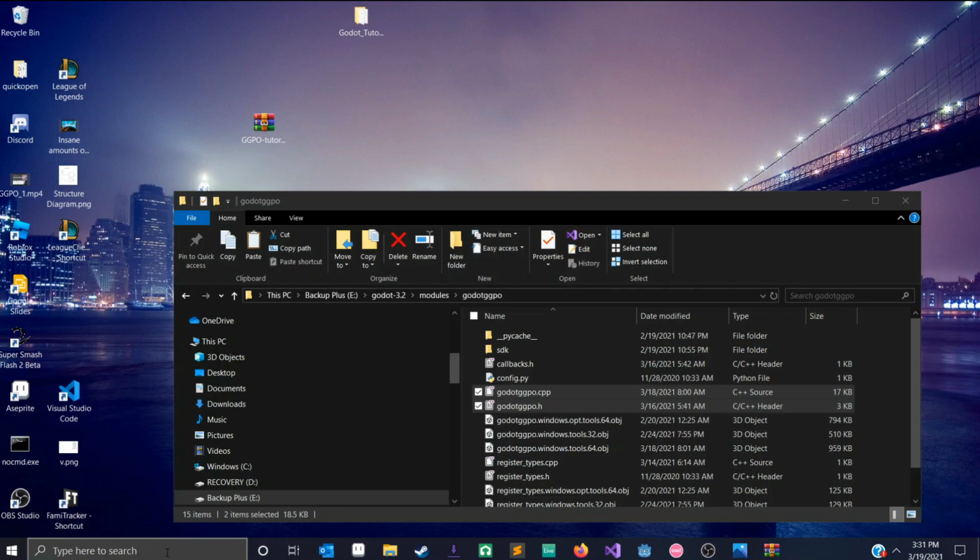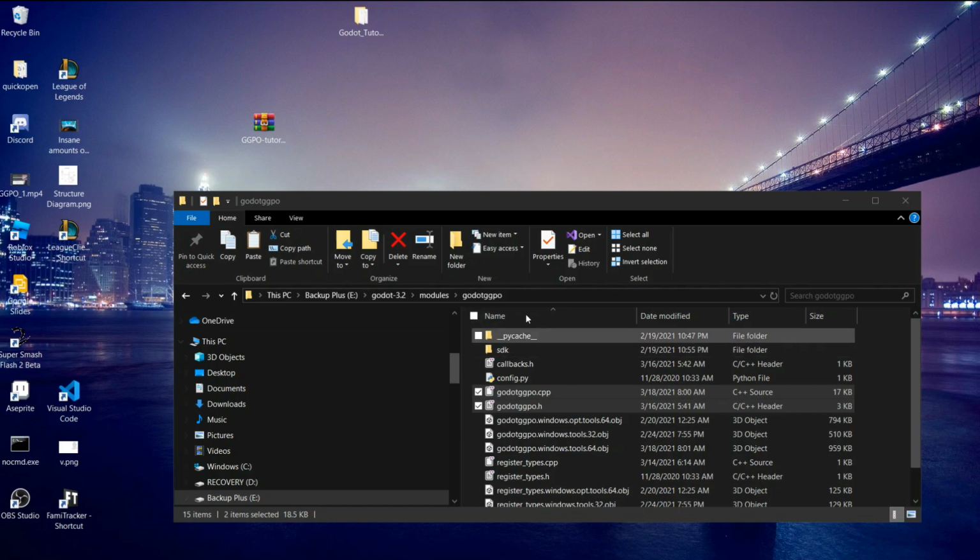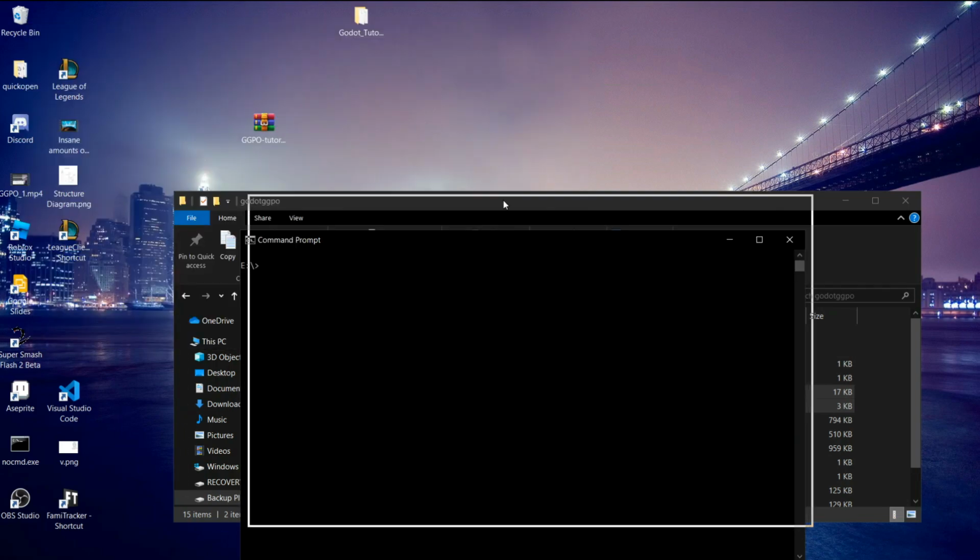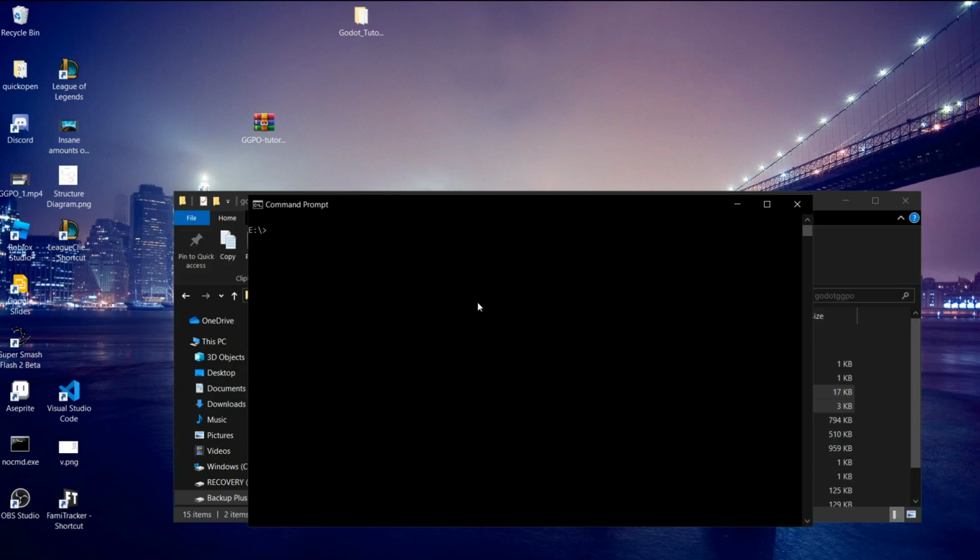So what you're going to do is open command prompt again. And once you open command prompt, navigate to the Godot folder. So cd Godot 3.2 is where I am, and you can just use scons platform=windows, I believe, and then click enter.